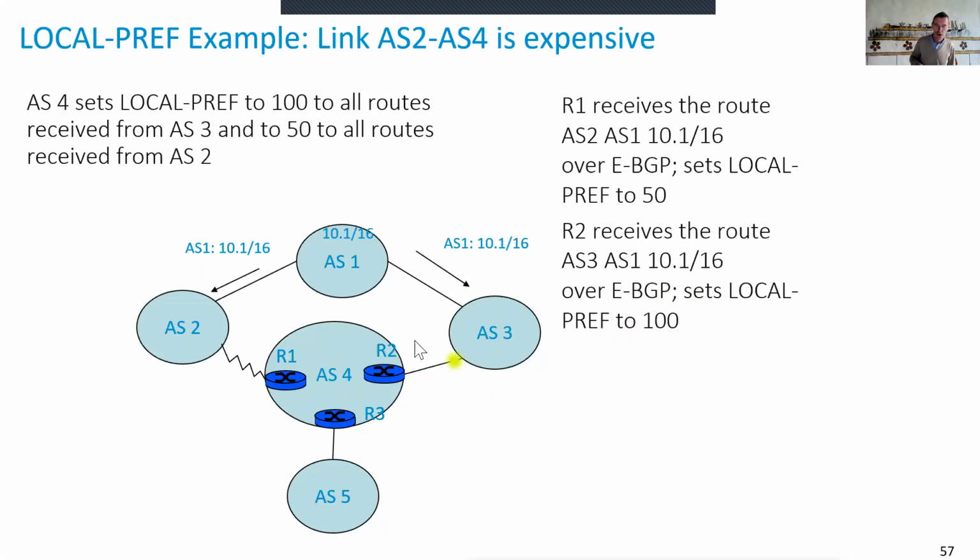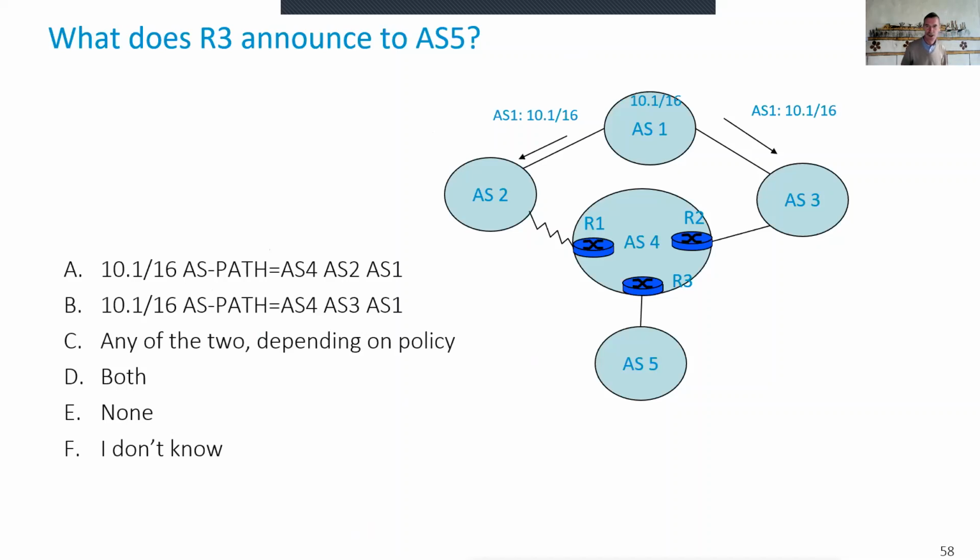So other routers in the domain, like R3 and also R1 and R2, will receive both of this information through i-BGP. Then they will compare the two local prefs, which comes before other criteria like i-BGP versus e-BGP. And we will give priority to the highest local pref, which is this one. So even R1 will prefer the route that comes this way here. And R3, of course, will prefer this one here.